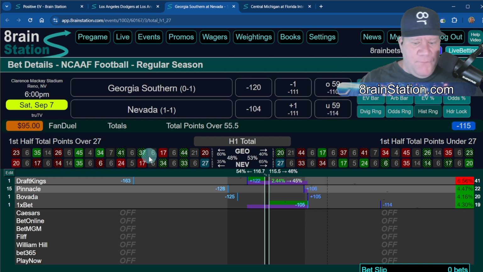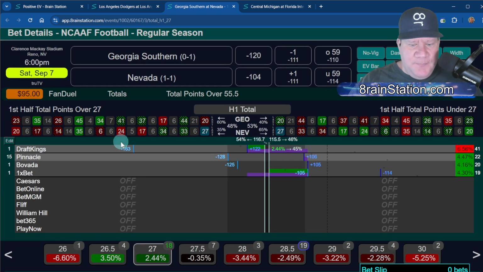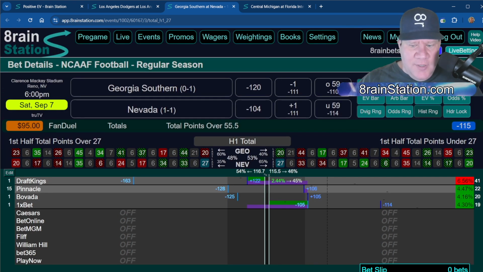So we want to look at that first half over 27. How often does that occur? In this case, they had a tie, so you see that blue. So that's exactly what the line is right here. But again, this is from last year. You shouldn't use this at all for college football right now, but it shows you at least a couple things that we didn't have on the other one. Let's go to this last one.